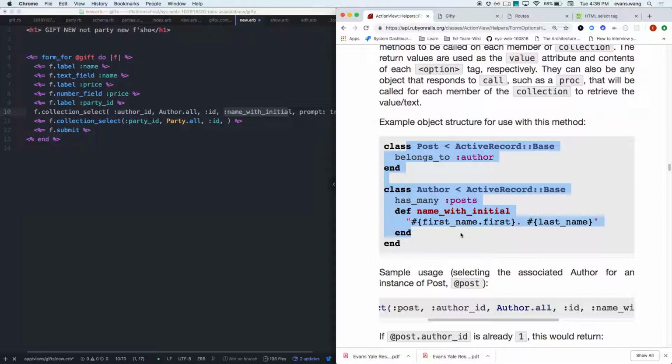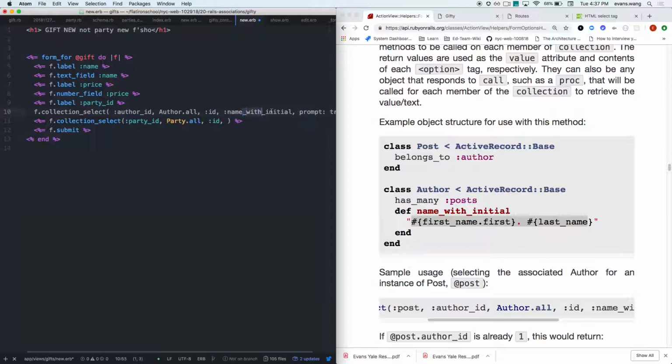Name. I have a method called name, right? Party.name will give me the name. Gift.name will give me the gift's name. So I see in here name with initial, and I also see it defined here, and all it's doing is giving me back a string. Do you see how I inferred this information just based on the docs?